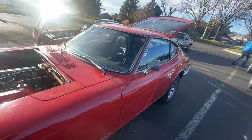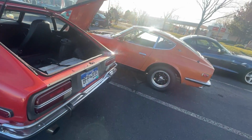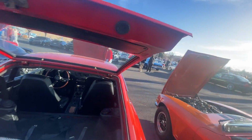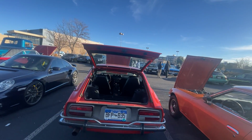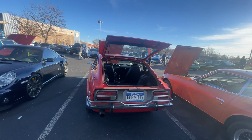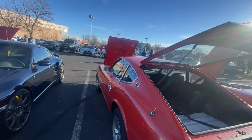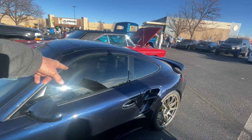But I got a chance to drive one of these original ones in Nashville with Nissan at their Heritage Collection, an F240, and it was not powerful, it was not fast, it was not quick, but my God, it was one of the most intuitive, interesting, and just responsive cars I've ever driven. Light, straight 6, and the right amount of power. It just makes for a wonderful car. And unfortunately, we've gotten away from all that.